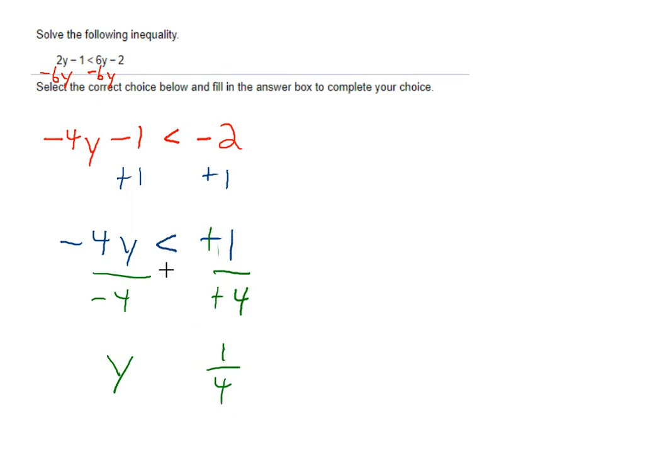And here, for the inequality symbol, we actually have to do something special because we divided by a negative on both sides, even though I kind of covered it up there. We have to flip the symbol the other way, right? So it was a less than, but because I divided by a negative, it gets flipped around and becomes a greater than. The reason that has to happen is not because it's some fancy thing going on with algebra. That's just the way numbers work.